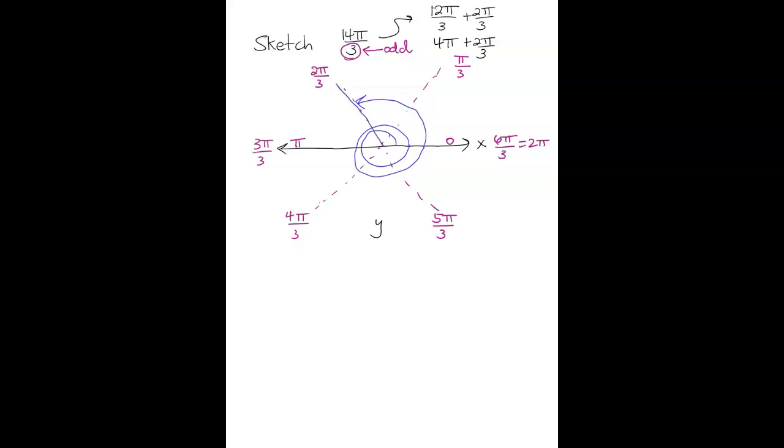But what's the purpose of this? Why am I making this video? Because what a lot of people sketched is they did not sketch this angle here. They instead just sketched this angle here. This is just 2 pi over 3. This does not go all the way around. It is not as big as 14 pi over 3. So you have to include these squiggly arrows to show that the angle is larger than a full revolution.